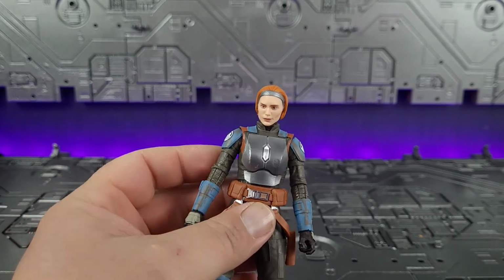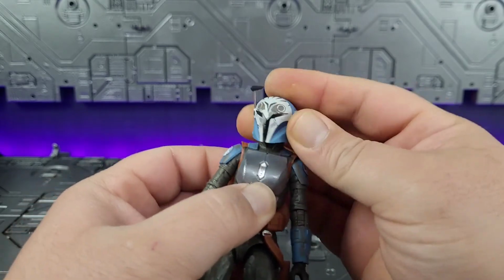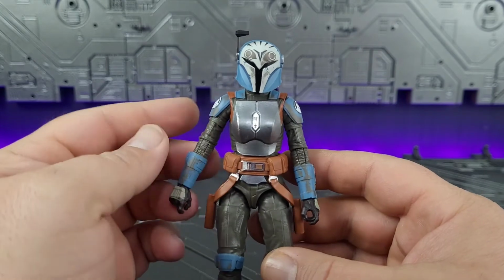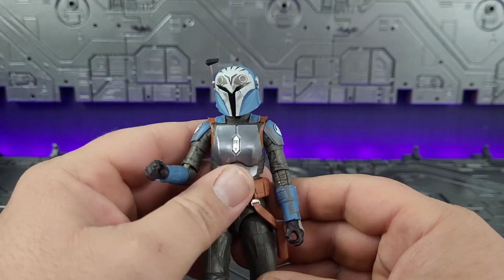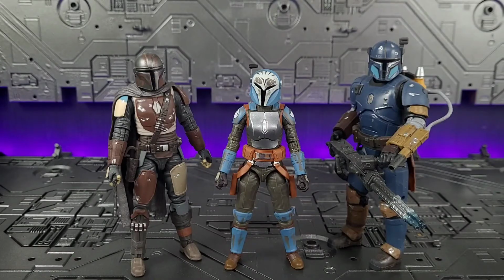And as far as the helmet, it will simply slide on, and man, that just completes the look. Straight out of the cartoon and the show. I think she truly looks amazing. And just for comparison, here she is with some other of the Mandalorian characters that we all know and love. I think the height difference there is appropriate. I think scale-wise, it's done exceptionally well.